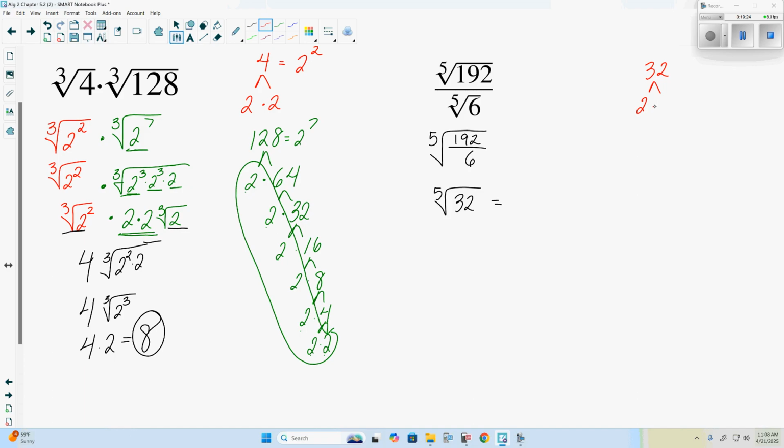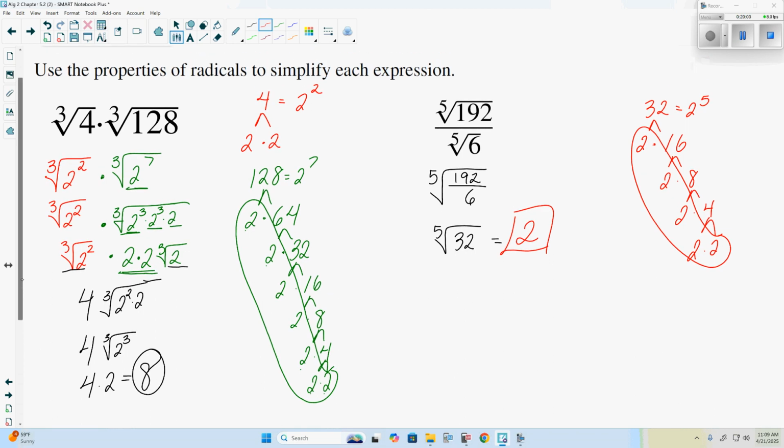And again, we could try plugging that in a calculator, or we can do the factor tree, which helps us see the prime factorization. The prime numbers times themselves. And well, 32 is 2 to the 5th, which also means the 5th root of 32 is 2. Because it lets us see how many times a prime number is being multiplied by itself, which lets us reduce this radical, simplify it down. Questions on these here?